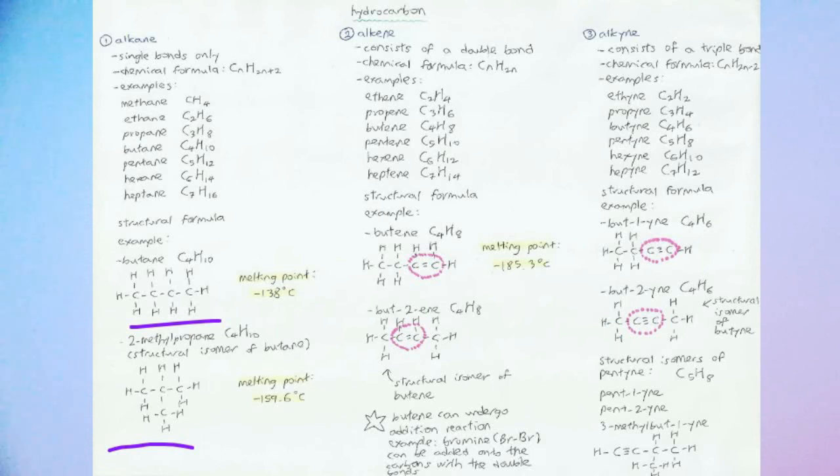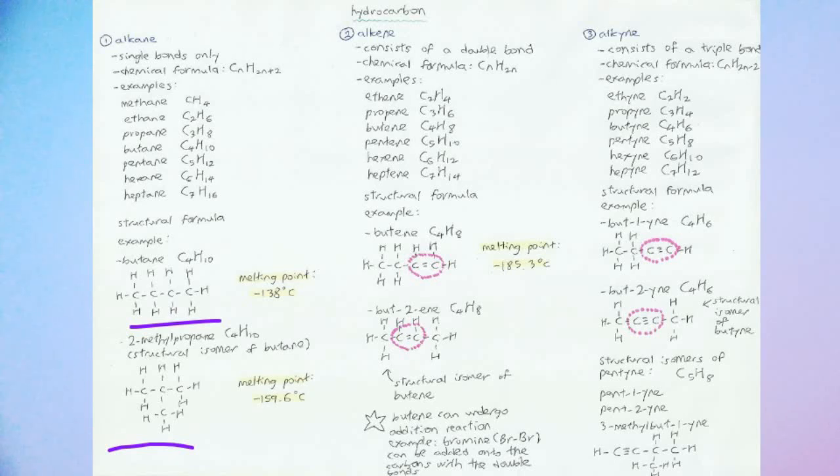So what makes alkene different from alkane? Alkene can undergo the addition reaction. We cannot find addition reactions in alkane. Why? Because it consists of single bonds. Alkanes are saturated and alkenes are unsaturated. There's a reason why, if the structure of a molecule can undergo the addition reaction, we can say that particular structure is unsaturated, and that it is not an alkane structure.